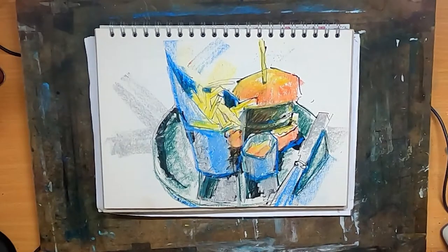There's some ink work there and then pastel over the top. Pastel works really well with ink as it kind of covers up some of your mistakes if you make them using an ink stick, but it also really helps work with the ink and create a nice image. Join me for the next 15 to 20 minutes as we work through this image and I'll show you how I built it up.